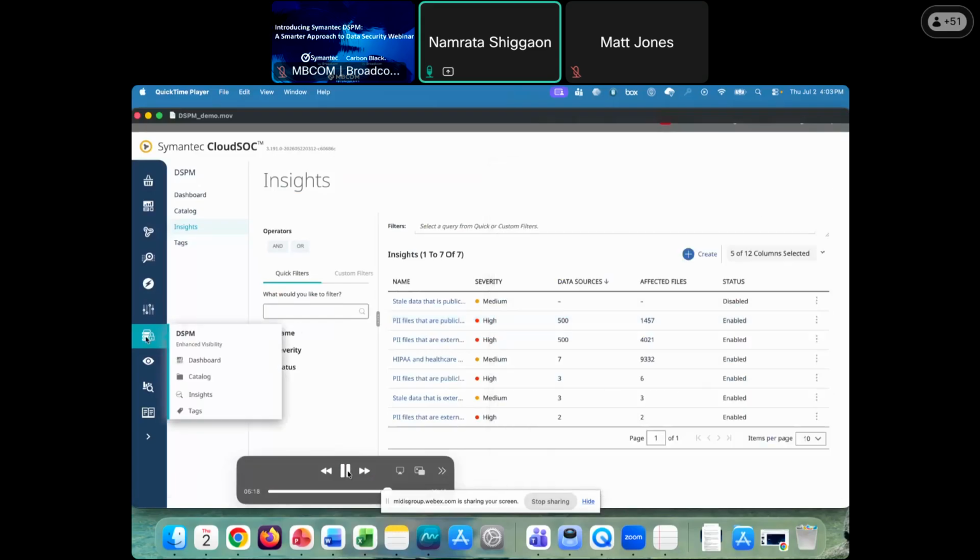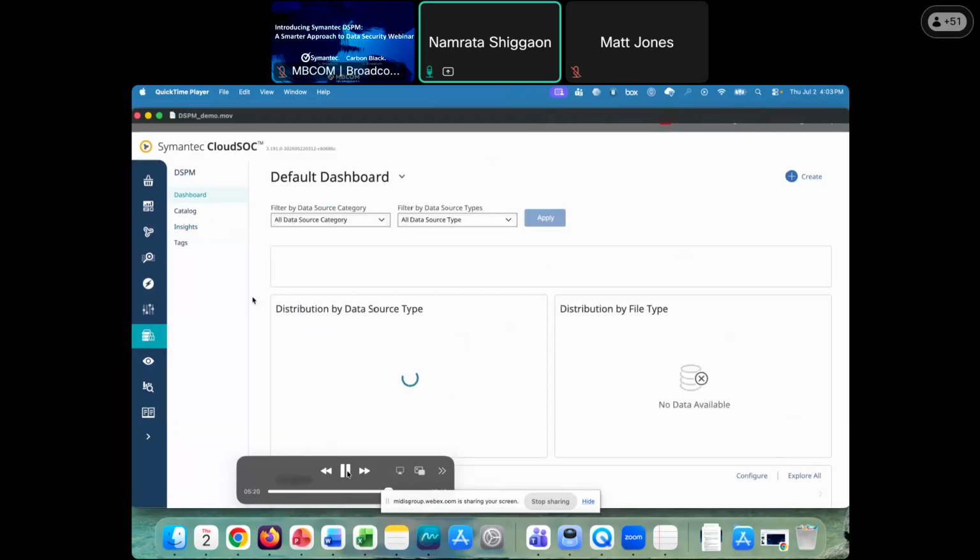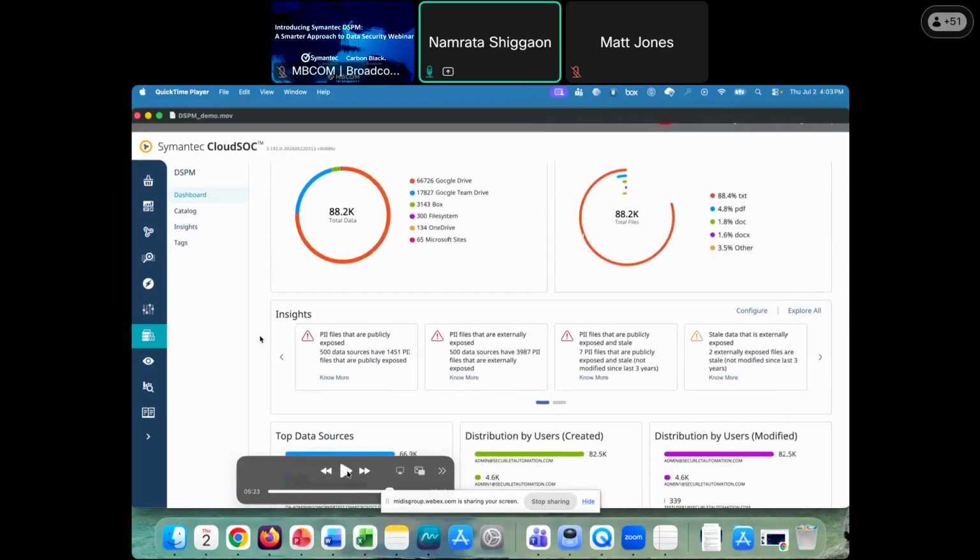Now, let's take a look at how these insights actually show up on the dashboard, like I was saying. Insights are what you see here. These show up in this carousel layout, right? And these are the insight cards. Like I said, here you get to see the insight name. This is the static text that was there, along with a description, which gives you a little flexibility to specify the numbers associated with the data sources and files, and obviously the severity here, which is either red, orange, or green, depending on whether it's high, medium, or low, right? So that's how these insights are.